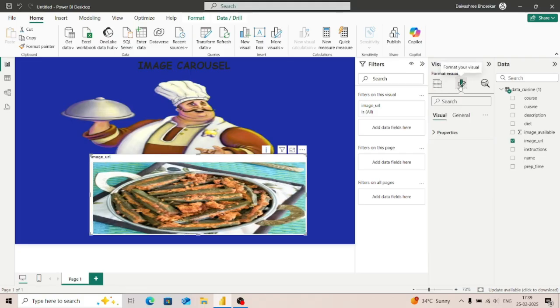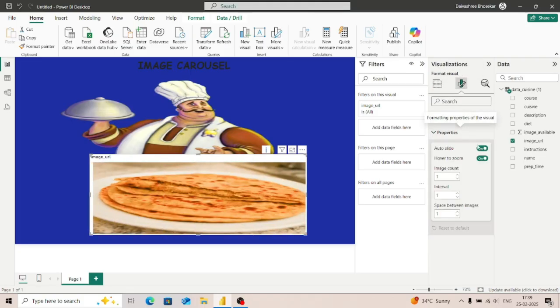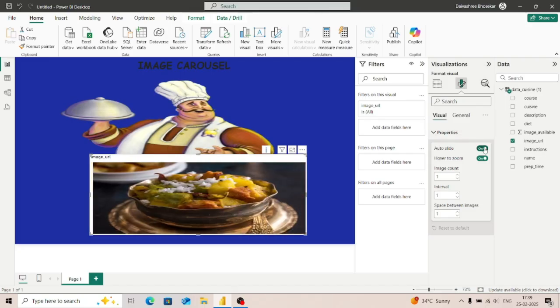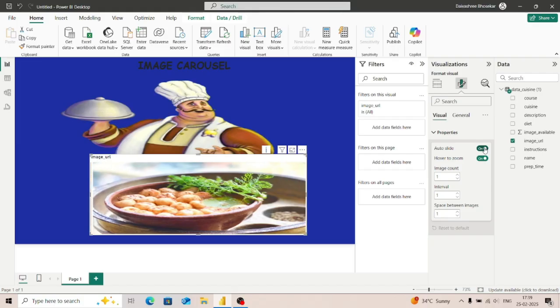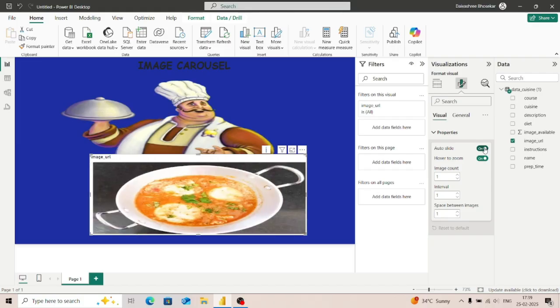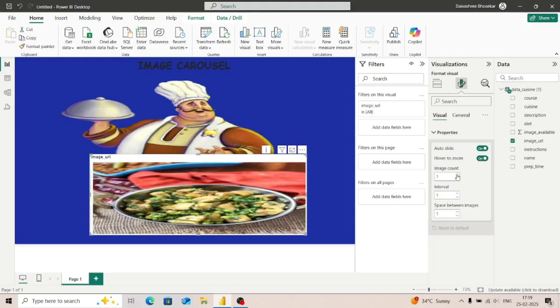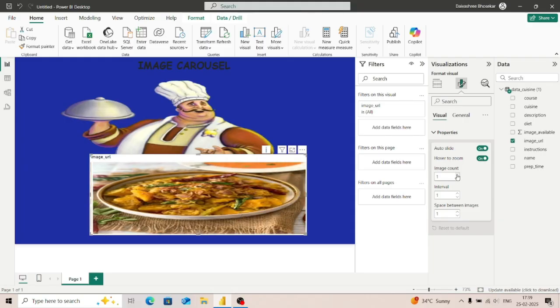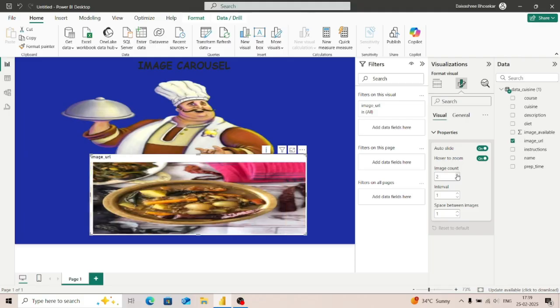So let's make some changes. When we come to the visuals, we have the properties option, and auto slide is there, meaning it will automatically slide. Or if we want to slide it when we click, then we can turn this off. Hover to zoom and image count. Now it is too flattened, so I will add two images in one face.